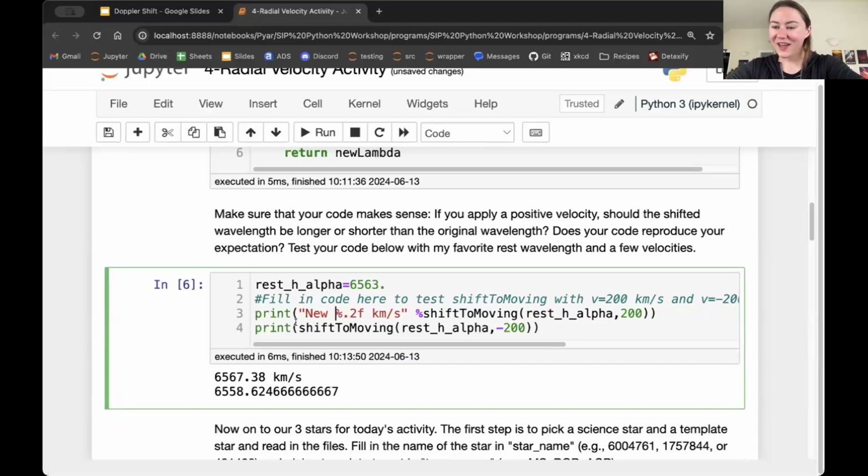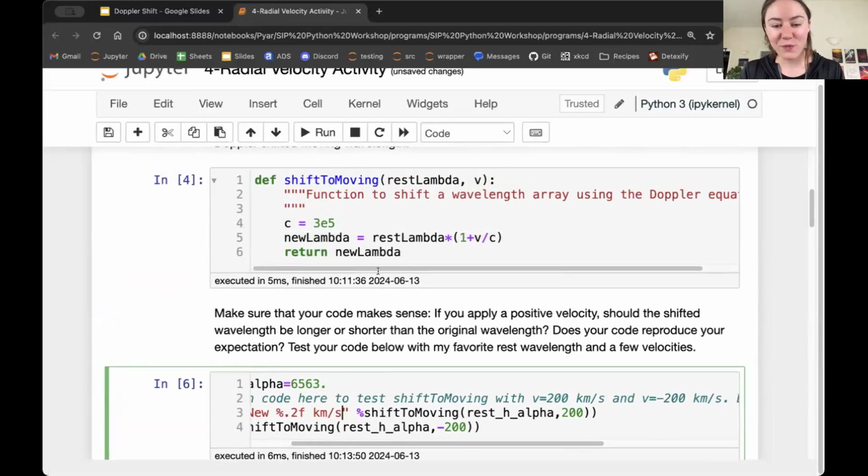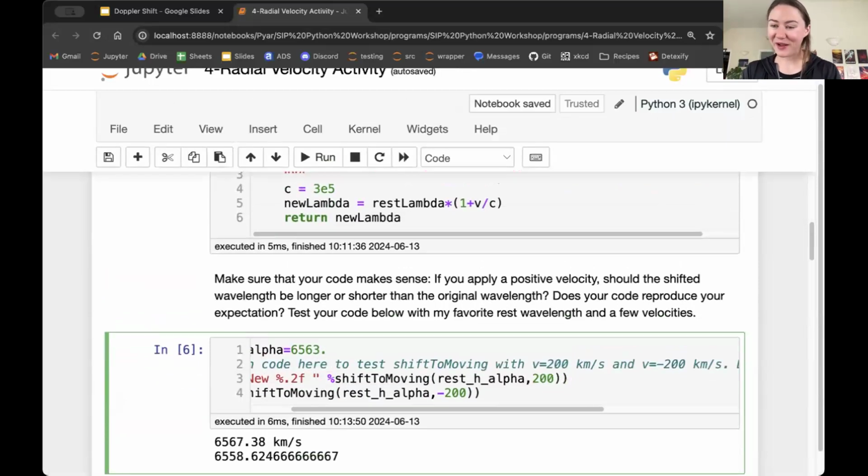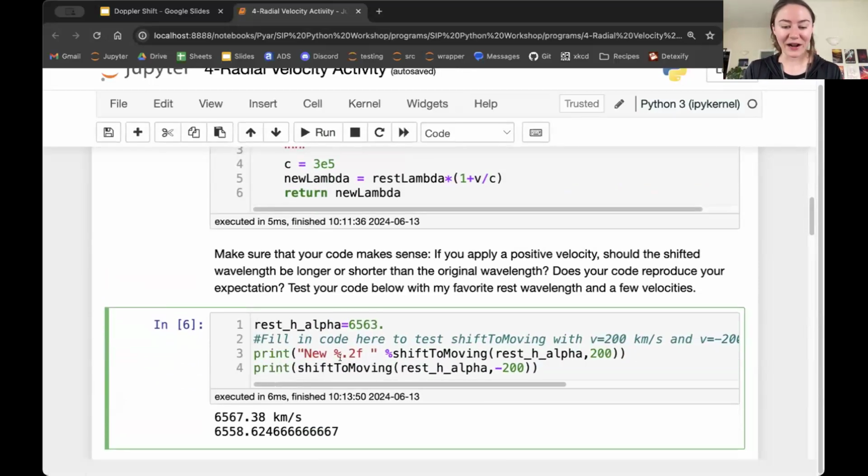Oh, anyone catch what I did? Units are incredibly important. It's early here in the morning in California, and look what I did. I forgot that the output is not, in fact, a velocity. This is a wavelength. We're shifting to a new wavelength. That's, in fact, why it was helpful to write out that whole sentence about what our output actually is.